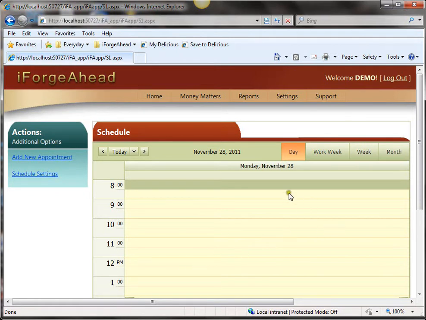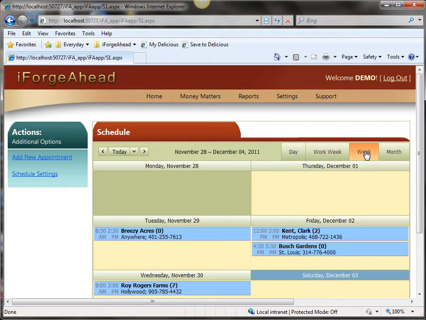Now you'll notice that it jumped us right to Monday of this week, and I'm going to go back to the week view that we were in before and show you why that happened and how you can adjust that if you need to. Whenever you're in the scheduler grid, no matter which view you have selected, one of the cells in here is going to be highlighted. In this case, it's Monday, and you can tell by the green background.